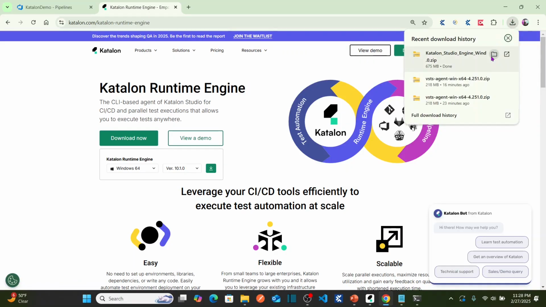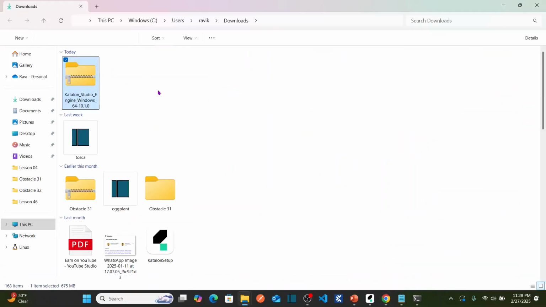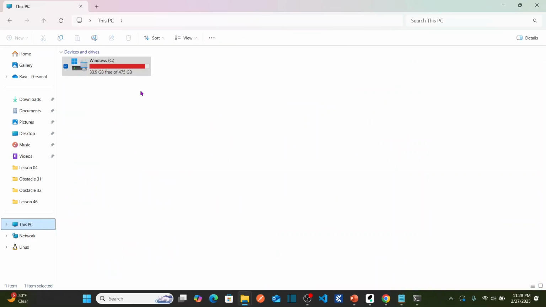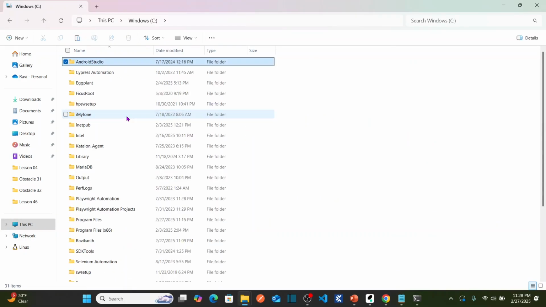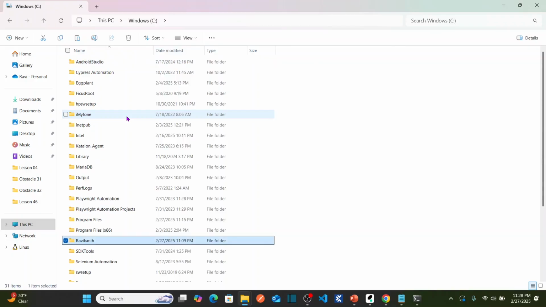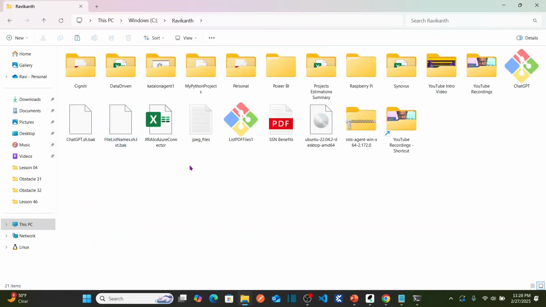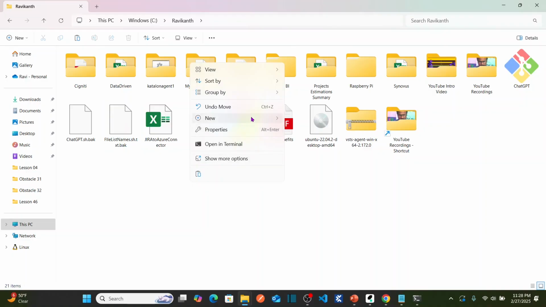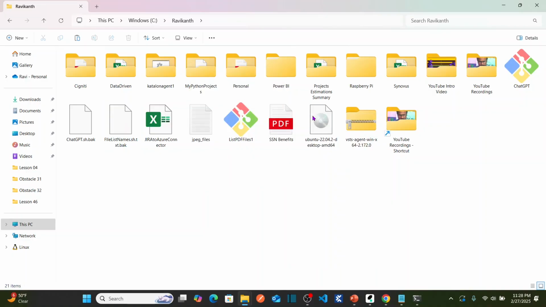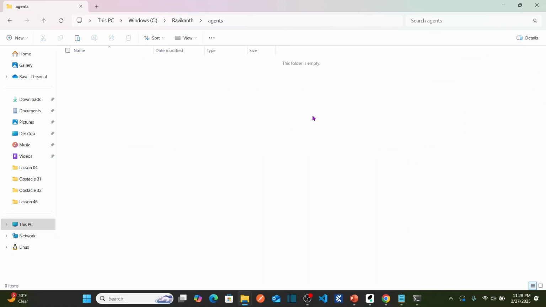Go to your Katalon runtime engine zip file, cut it, and let us create a new folder called agents. I'm going to place the zip under the agents folder.